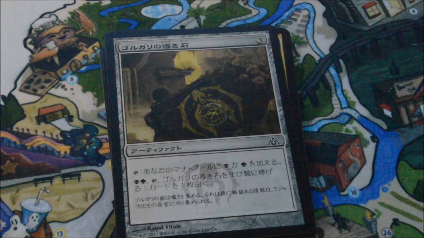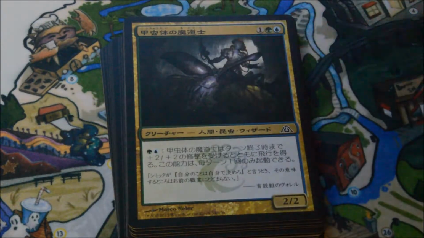I remember a lot of the uncommons because I think those are the more playable cards in the set. So, yeah. I know the Cluestones. Like, there's Golgari Cluestone. So hopefully we'll pull at least something interesting here.